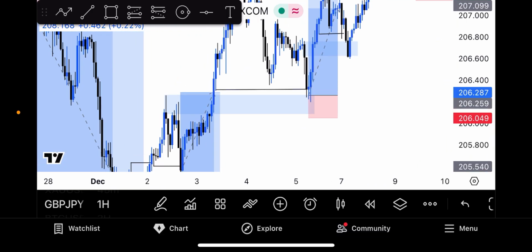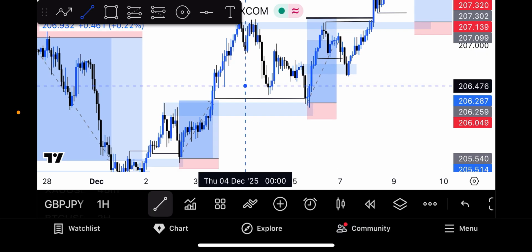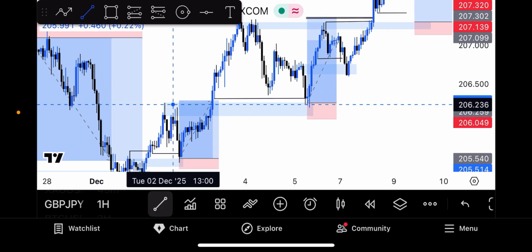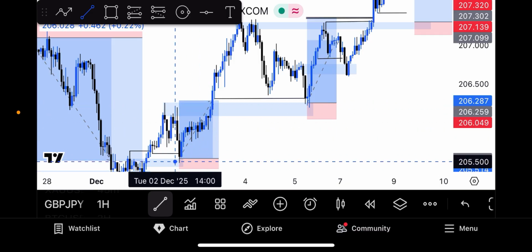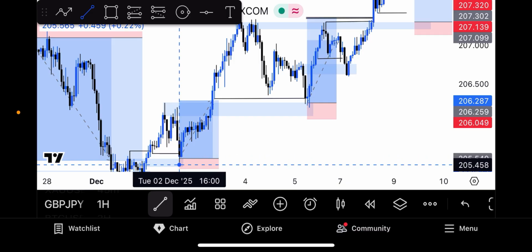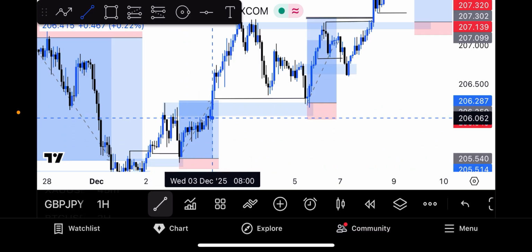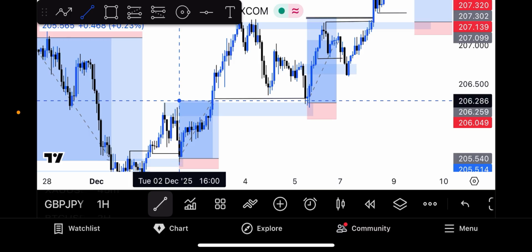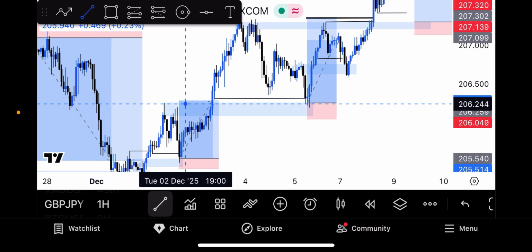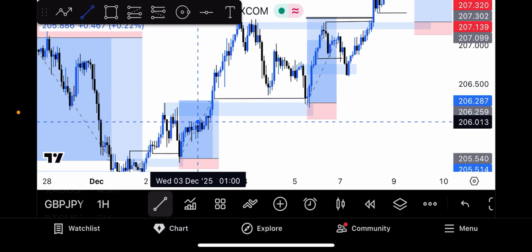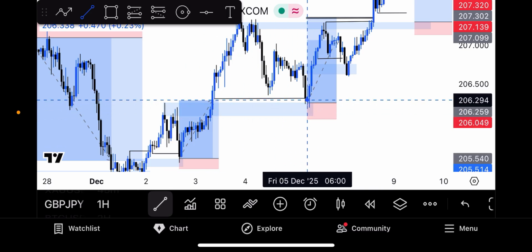So this is a resistance level. And the market was making a series of higher lows, and broke past this resistance level. This resistance level that the market broke past is your break of structure. This is where the break of structure occurred. Here is your break of structure. That was the reason why, after the market broke past this place, it gave me my inducement and triggered my POI.